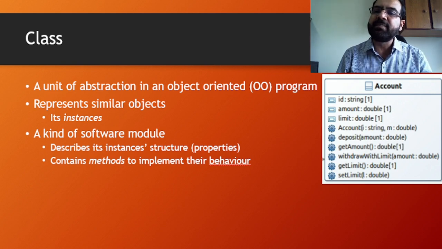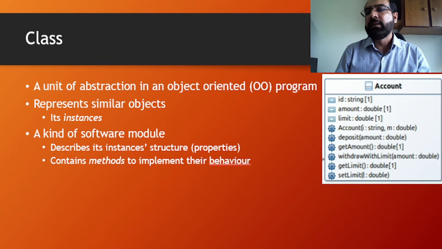You can see in this example as well that account has deposit, you can get amount, you can withdraw amount, there is a limit, set limit, and so on and so forth. So there are various functions which might be associated with this class. So there cannot be a generic definition of a class. For example, if I say account has a generic definition.